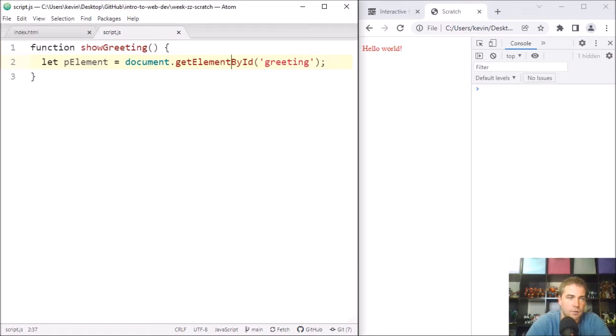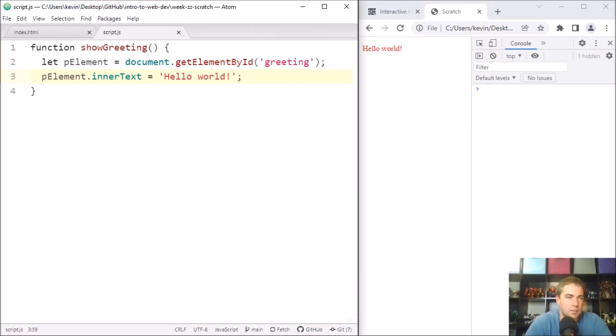Then I am creating a new variable called p_element and setting it equal to that value, which is going to be an element. I haven't done anything with the element yet, but let me do something like p_element.innerText, and we'll talk about this in a second, equals hello world, since that's what I was saying before.